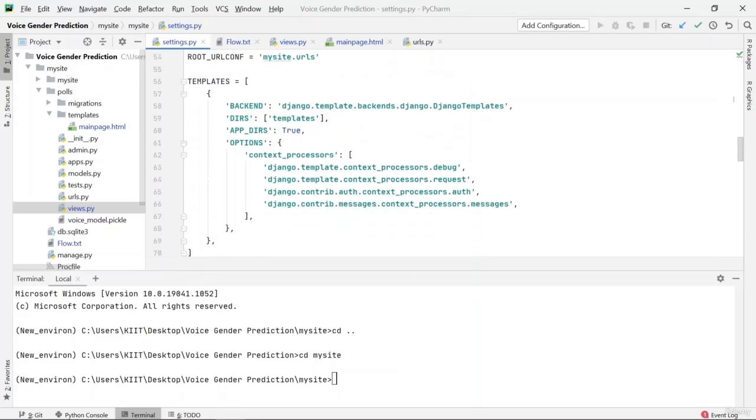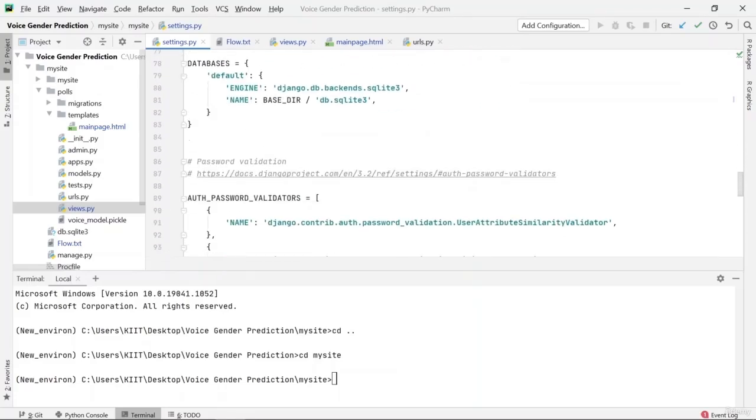Again, you can just go, okay, this is where you are setting up your database that is going to be attached with your web application, and it already gives you an option of SQLite 3, so Django is already capable of using SQLite 3 within itself. You don't have to download anything else for this. But if you're using a database like Postgres or such, then you have to specify it inside here.